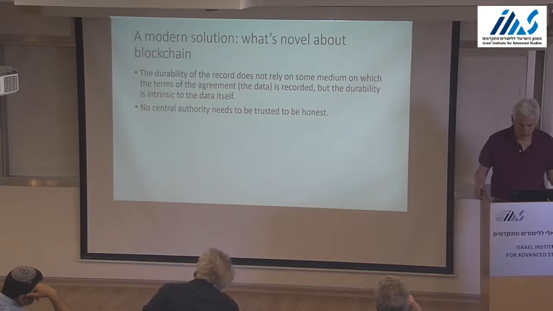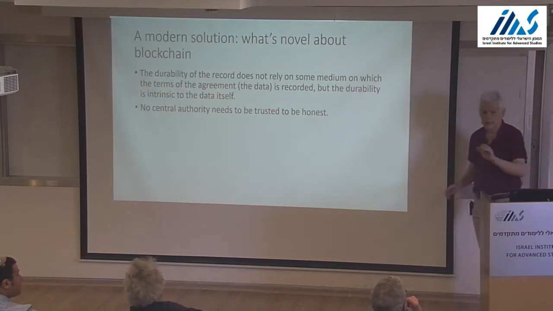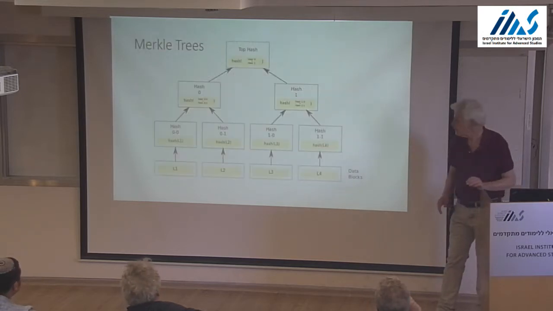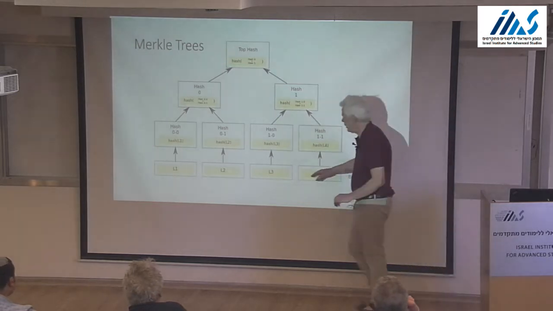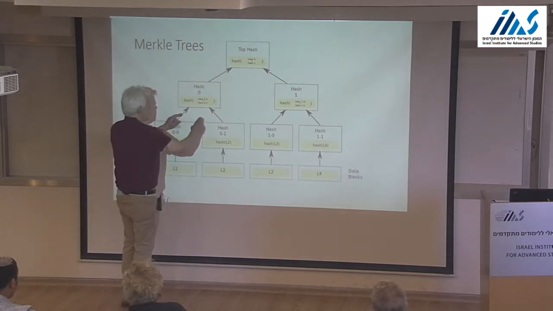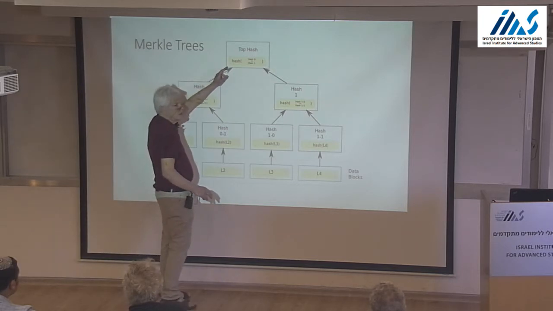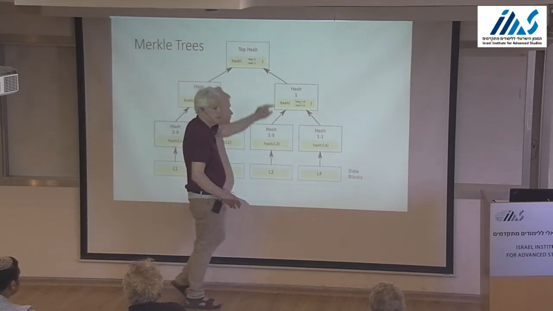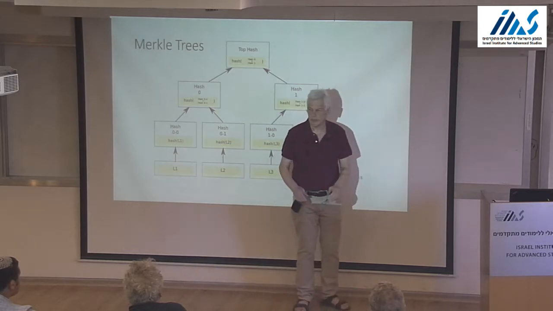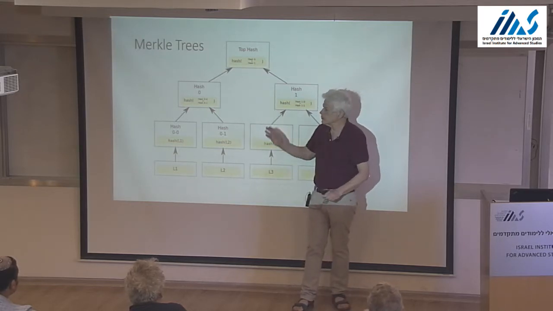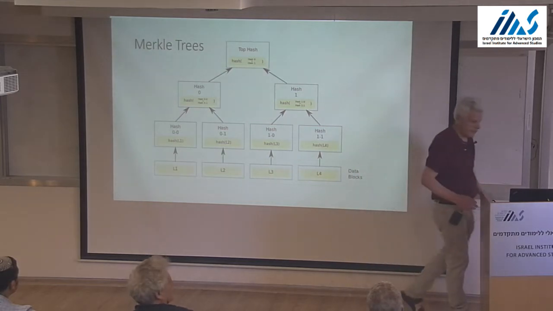Okay, then I just want to say a word, in case you see this term Merkle trees, about how you can scale this. The way I describe that is each record gets its own hash and feeds into the next record, but you can combine them into what's called Merkle trees. Merkle trees are setups where the data are here, in this order maybe. You hash each data, you hash the pairs, and you build a tree like that. And that's the one that gets into the chain. So again, if you tamper with this one, you tamper with this one, you tamper with this one, you tamper with that one. And it's easier to work that way if you have lots of records than to work them one by one. So if you ever see the term Merkle tree, that's more or less its role. And that's part of the original Bitcoin design.